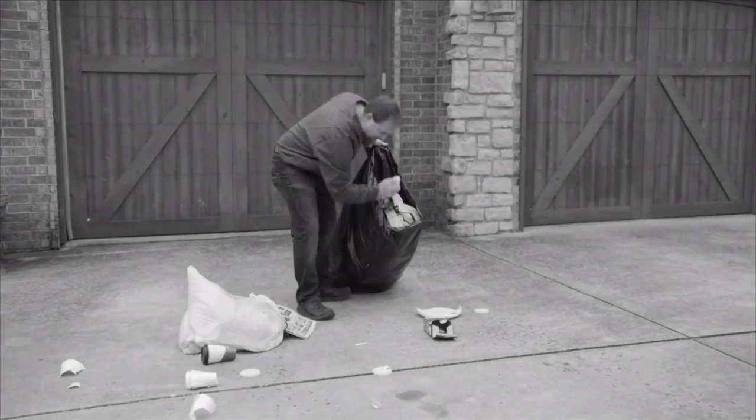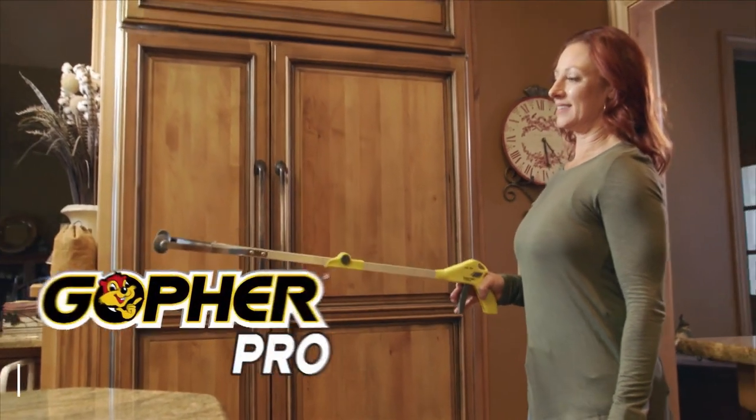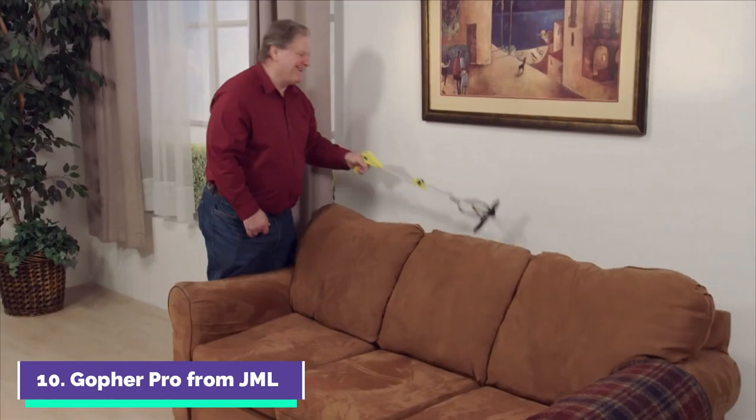Number 10. Oh no, you can't reach that jar. The remote fell behind the couch, and cleaning up that big mess is an awkward chore. Not anymore. Introducing Gopher Pro from JML, the amazing grabber that reaches and picks up so you don't have to.